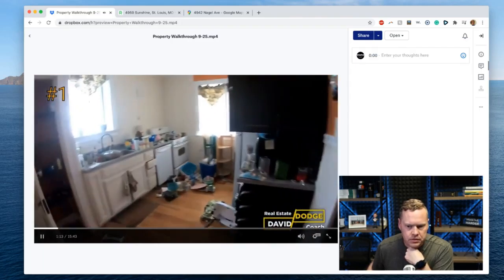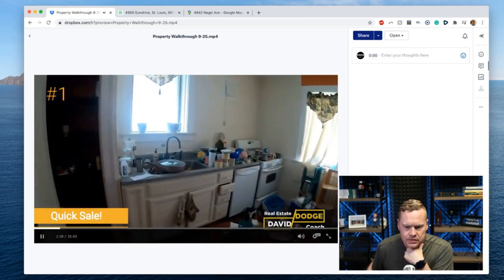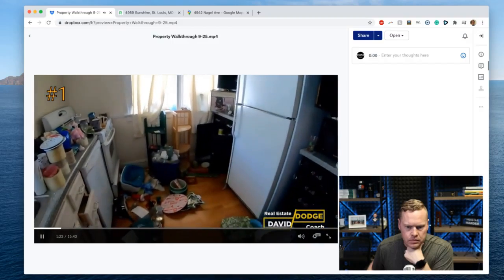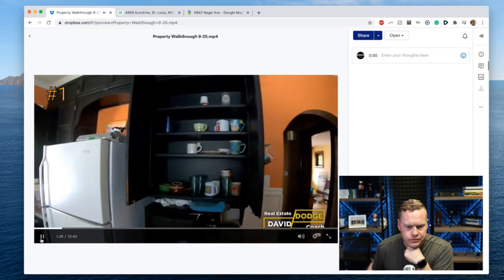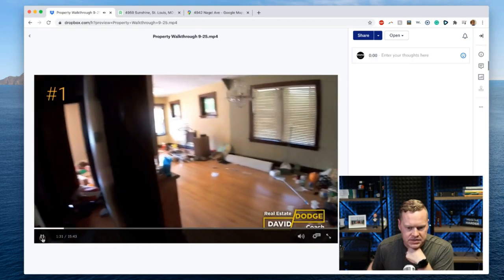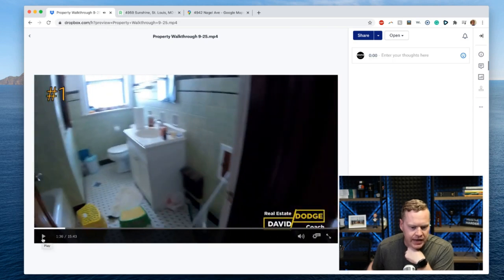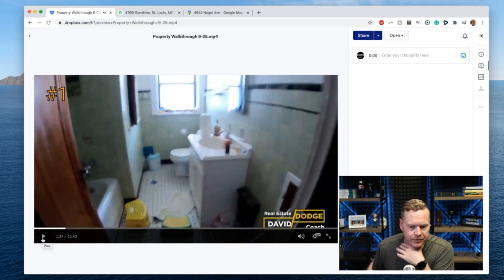Walking through. Okay, yeah, so this is a lot of stuff. And that's really all there is in the house. Okay, here we go. Bathroom. And I think he popped into the kitchen there. But the bathroom, you can see you've got the old tile. Decent, it looks like, condition, just older.